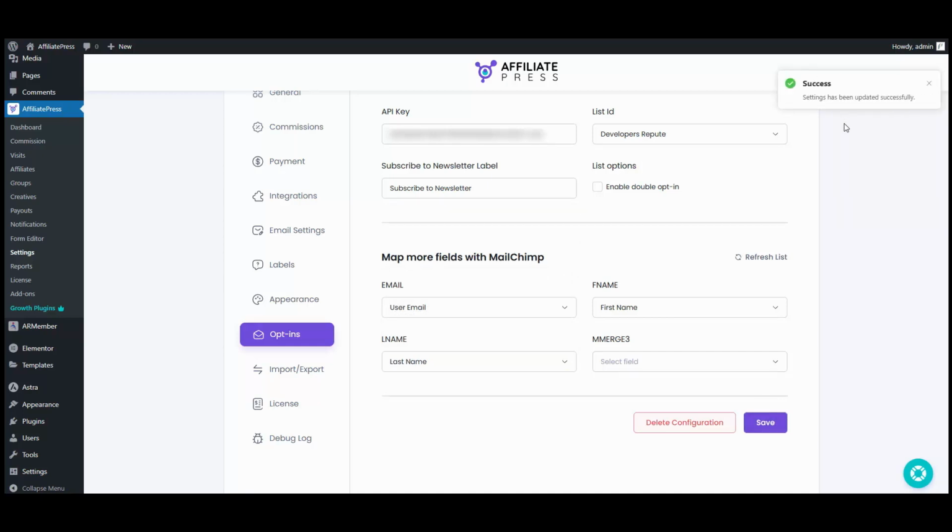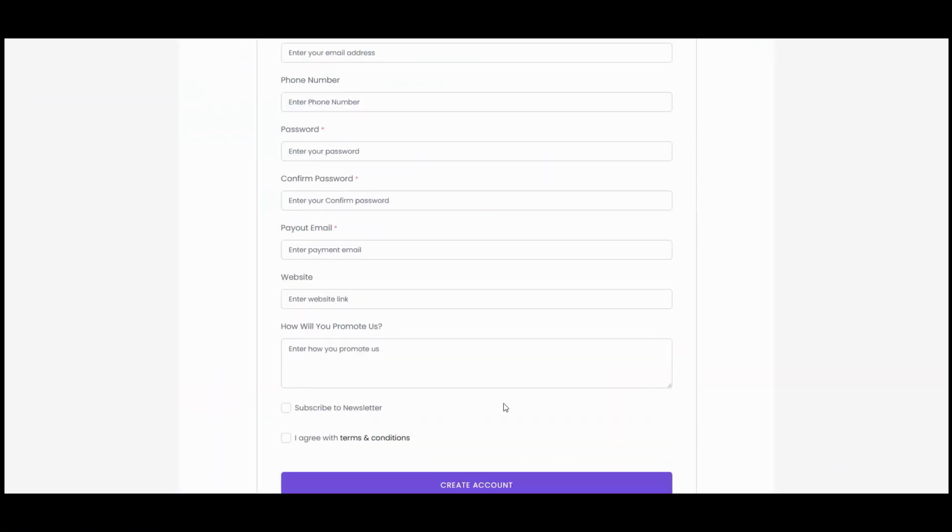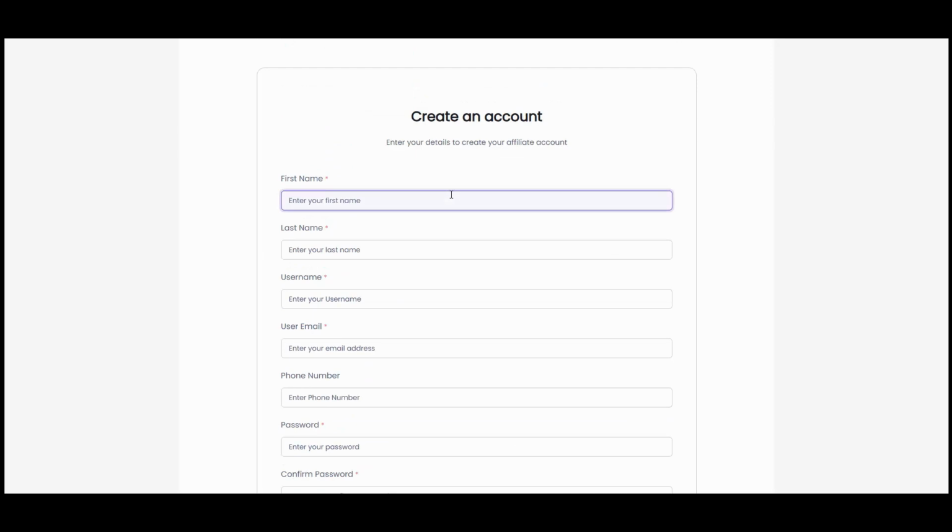Now go to the front-end side, the Affiliate Press Signup page. This is the Affiliate Press Signup page. Enter the basic details.